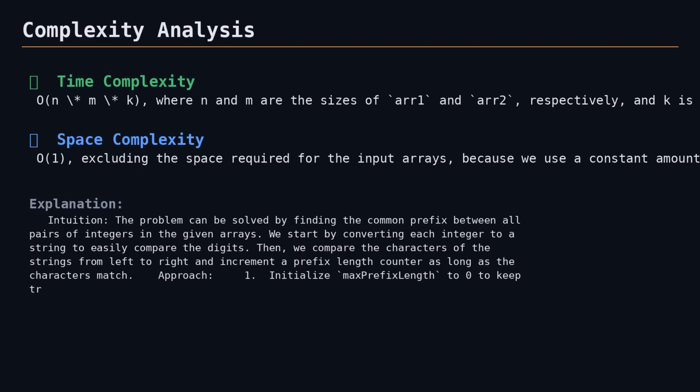The time complexity of this solution is O(n * m), where n is the length of the input list and m is the length of the shortest string. This is because we're iterating over each string in the list and each character in the shortest string. The space complexity is O(1), because we're only using a constant amount of space to store the shortest string and the common prefix length. And that's it, folks.